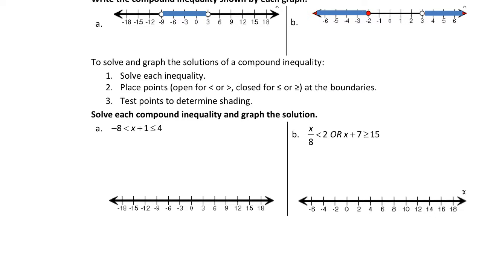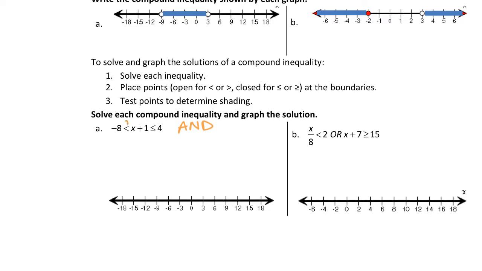So let's do our first example, and this is an and compound inequality. And the reason I know is because it was a lot like this example up here, where the endpoints are on the outside and you have something on the inside. So between is always considered an and inequality. And these are unique because these actually have three sides instead of two sides like regular inequalities. We've got a left side, an inside, and a right side.